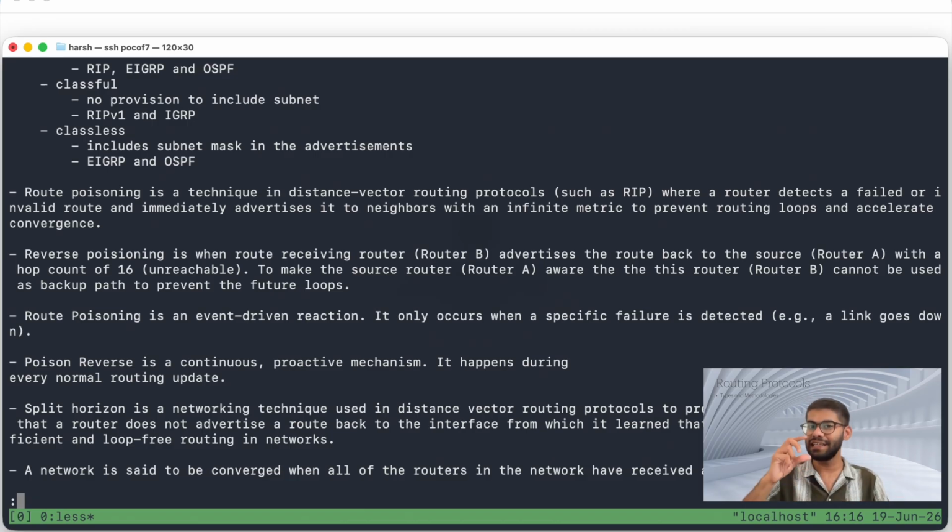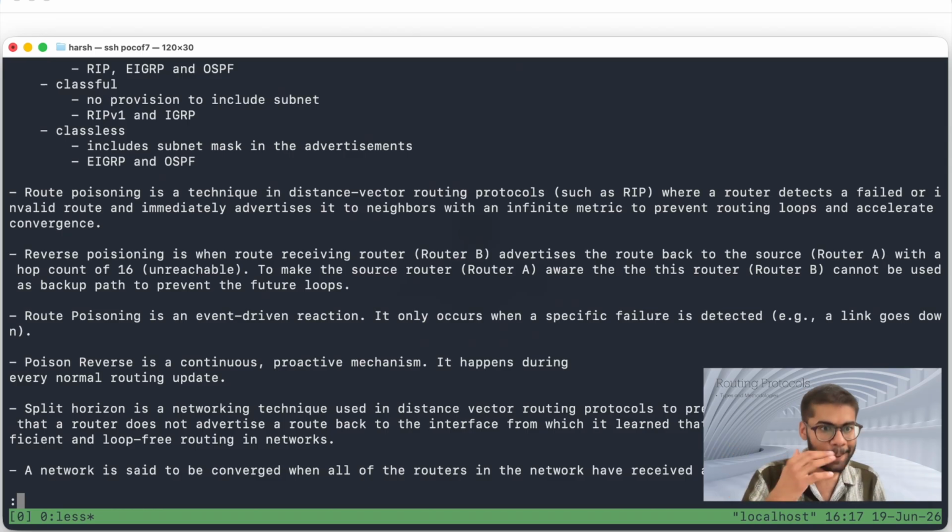Reverse poisoning is a little bit catchy to understand and explain. For example, when router A, which is the one that receives the route from external, shares the route to router B, sometimes router A assumes that if it is not able to access the external routes using the external facing interface, it may try to reach them using router B connectivity, which of course is not possible. So router B has to tell router A that I am not the one who has the routes to the external destination. And this scenario is called reverse poisoning.